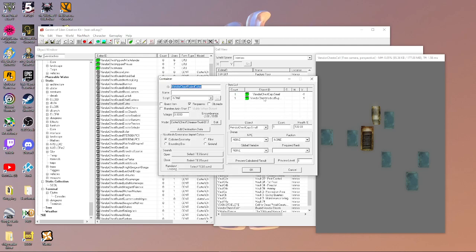Okay. You can go ahead and delete what's in it. And we're going to change the ID to vendor chest Andy's, and the name to Andy chest.